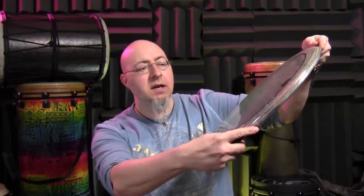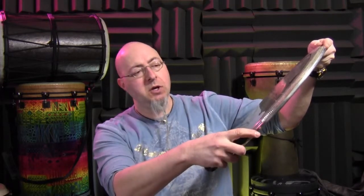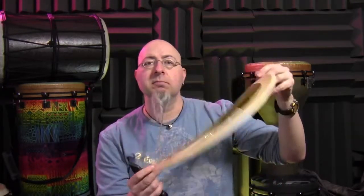In this case I have an old drum head, one that came off the floor tom. And using a razor, utility knife, X-Acto knife, I don't have to tell you to be careful with this, right? You can cut yourself. Anyway, you lay that right on the edge where the metal part starts, the shoulder of the head. And you cut all the way around. Cut it off. Take a pair of scissors and cut right around where you see the black line. And when you're done, you end up with a ring that looks sort of like this.